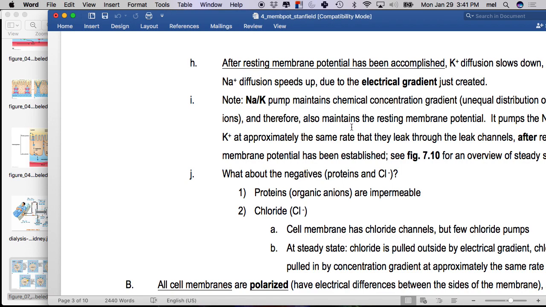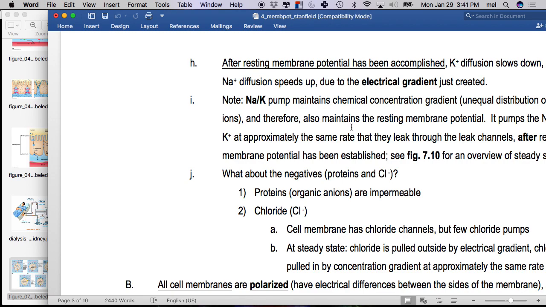What about the chloride? The high concentration of chloride. You can kind of ignore that too, but only because chloride is high concentration on the outside, so it wants to diffuse in, but it also wants to diffuse out towards its opposite charge. And they almost balance each other out, so you can ignore it, kind of like water in an isotonic solution. I mean, it moves, but it doesn't have any net movement. So for all practical purposes, you can ignore chloride. Unless you've got cystic fibrosis, and then you've got some serious problems with your chloride channels. But in most of us, we can ignore chloride. Does that make sense? Okay, so time for questions.